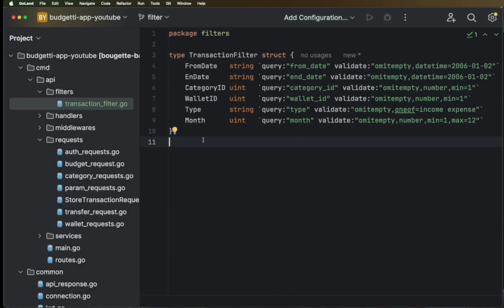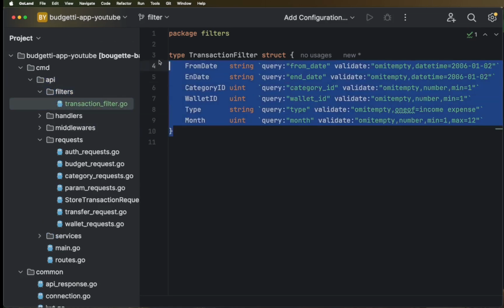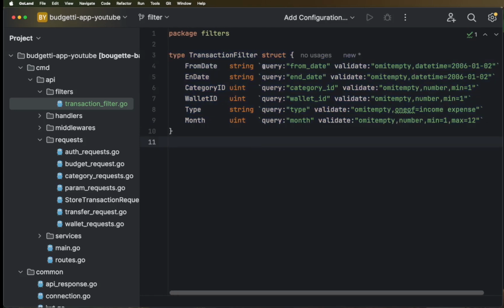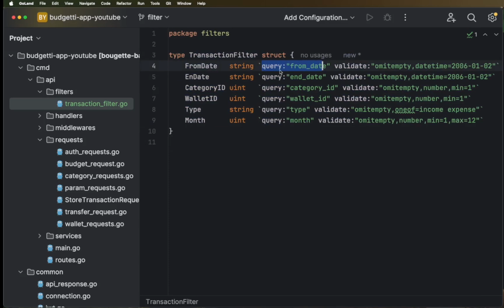To start with, I have created a filters folder inside the API folder, and inside the filters folder, I've created a transaction filter. Based on what is available, we can pick the query from an HTTP request using the query attributes like so.